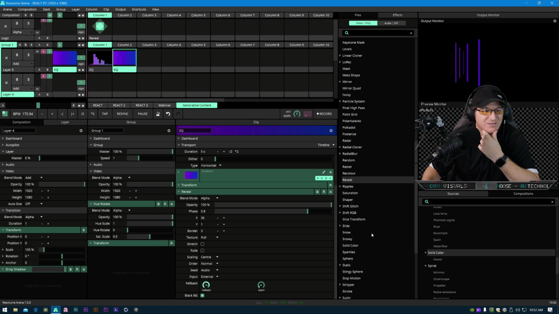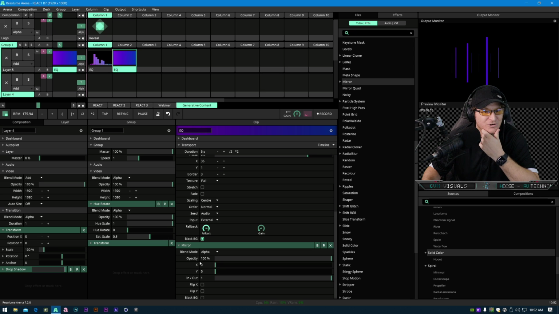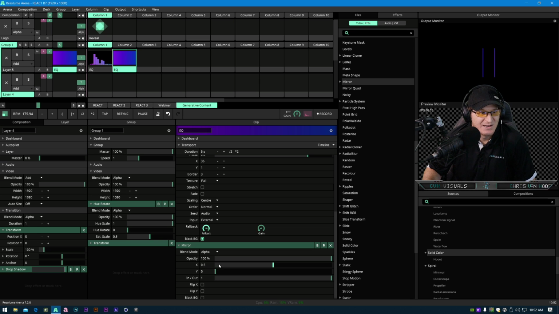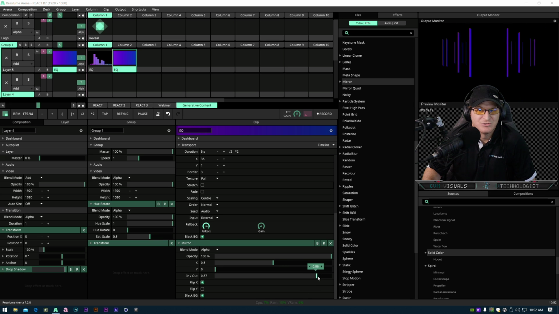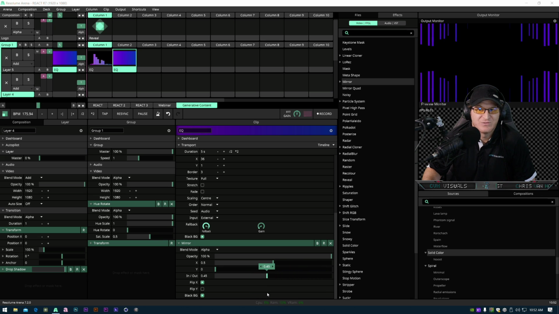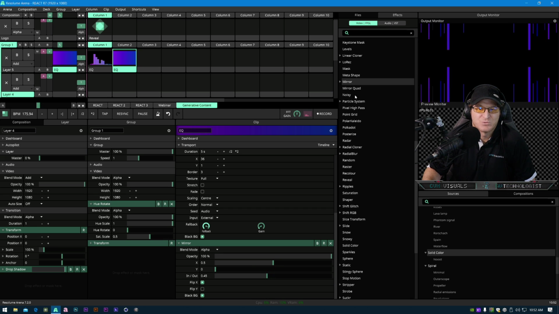I'll put my signature up there. So let's add a mirror effect here. We are going to get that symmetrical look with the 0.5. So it kind of grows. I'm going to want to flip it so most of the dynamics are in the center. And I'm just going to leave a black background on here for now. And you can use the in and out here to move these around. There's an effect called mirror quad, and it kind of gives you this effect. It's right below mirror here.